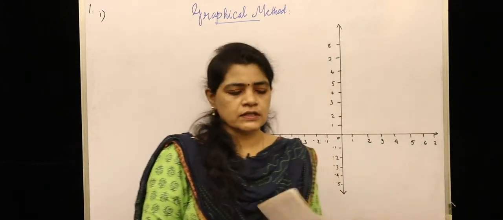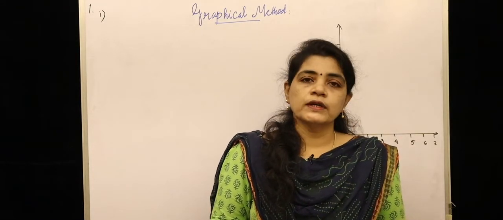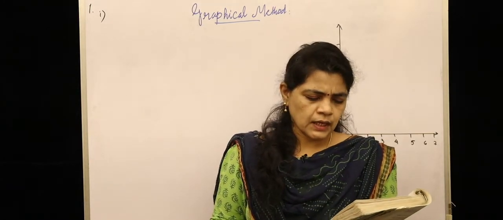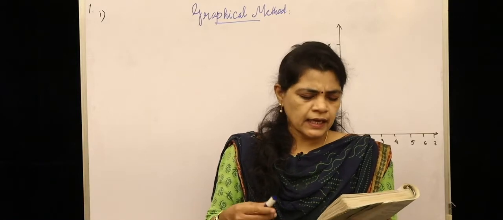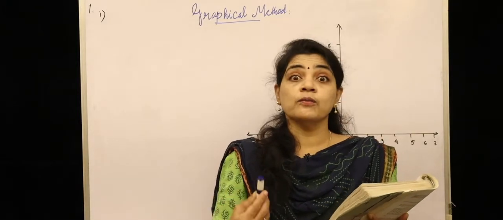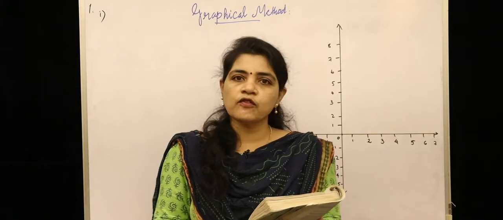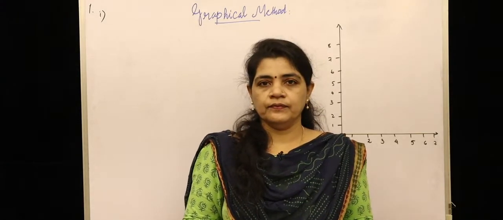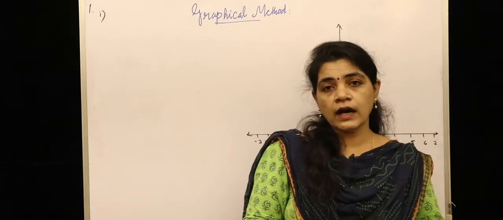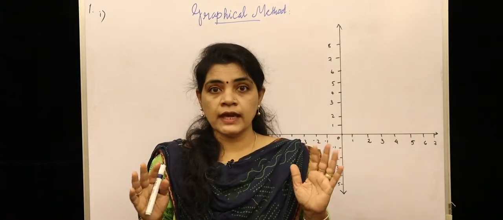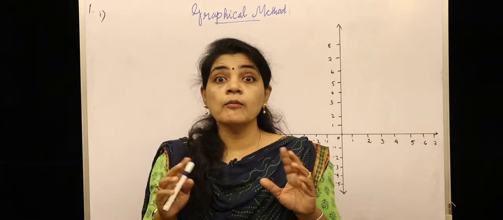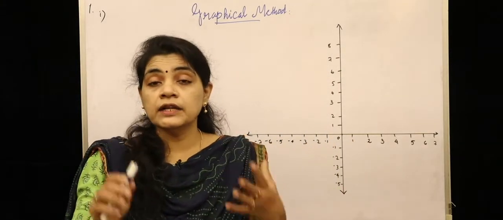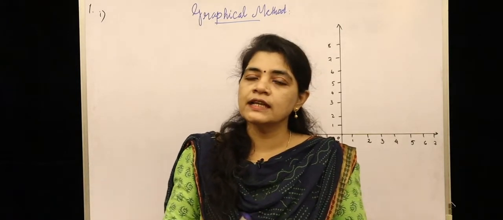Here is the first question. 10 students of class 10 took part in a mathematics quiz. If the number of girls is 4 more than the number of boys, find the number of boys and the number of girls who took part in the quiz. So here, children, we have two conditions given, two cases. In the first case, the number of students who took part in the mathematics quiz is given as 10. We have to find the number of girls and the number of boys.